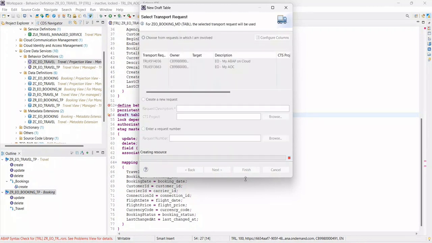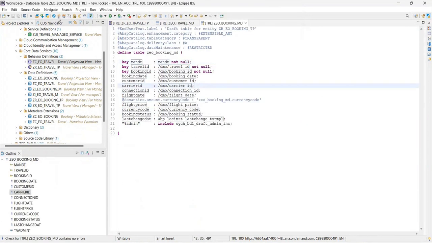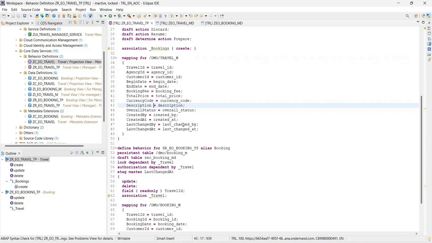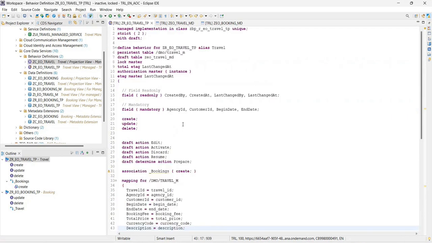Okay, and here I will just start with the table creation. Now I'll just activate this. If I go back and do a syntax check, here, as you can see, the errors are gone, but we are now getting certain warnings. Now why is that warning? Because as you can see, we specified that we can do create, update, delete, for sure. At the same time, we specified the life cycle of a draft information.